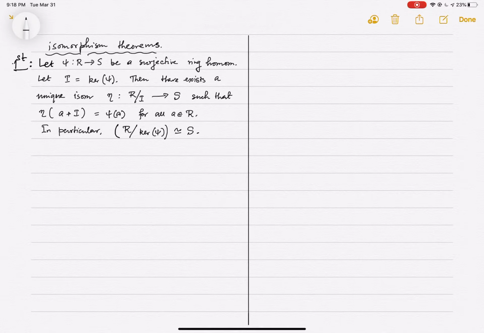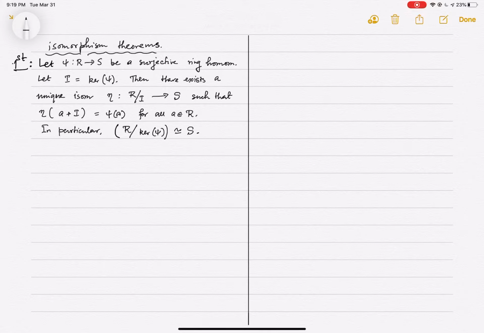Okay, we want to talk a little more about the isomorphism theorems for rings. We did the first, what is called the first isomorphism theorem. That's the most important one. And there are a few others. There's a second and a third, and there's something called a correspondence theorem. The second one I'll leave as an exercise, but we'll do the rest. And then the next topic will be talking about prime ideals and maximal ideals.